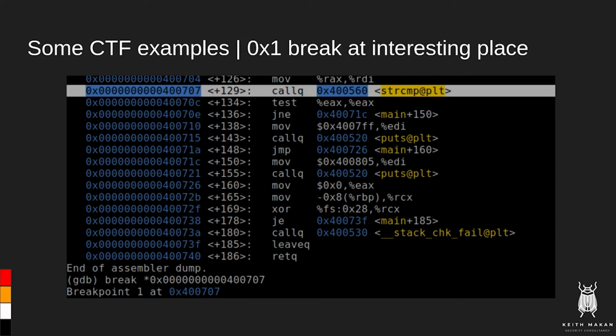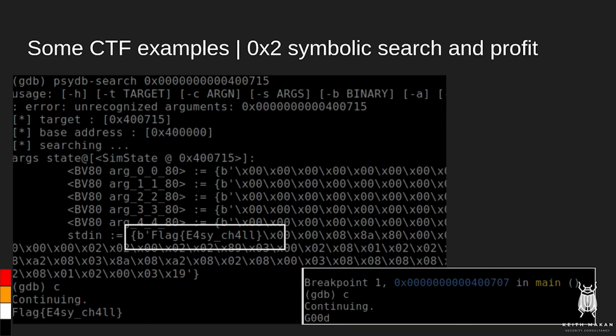So I want to ask Angr, how do I reach one of these two puts? Just for argument's sake, I'm going to guess that plus 143 in the listing at address 0x417 is a good one. I'm going to tell my symbolic execution tool to search for whatever I need to get there.